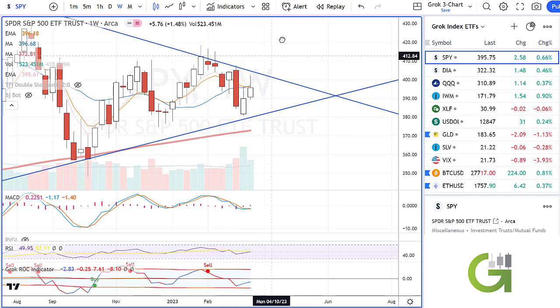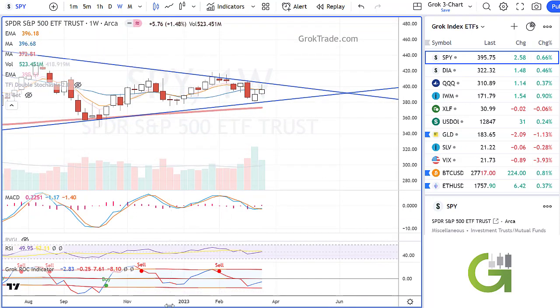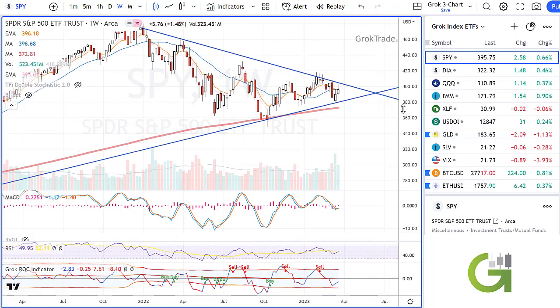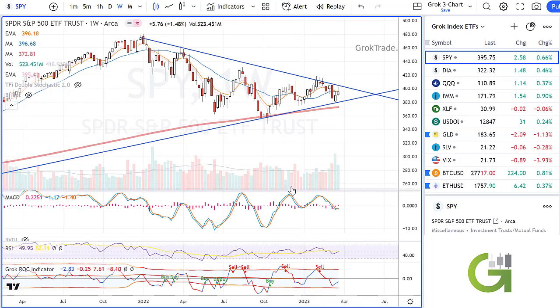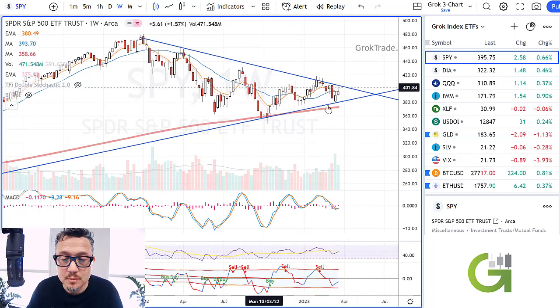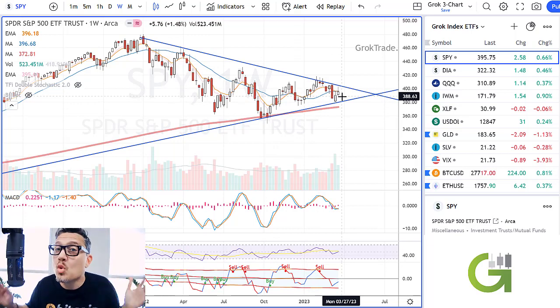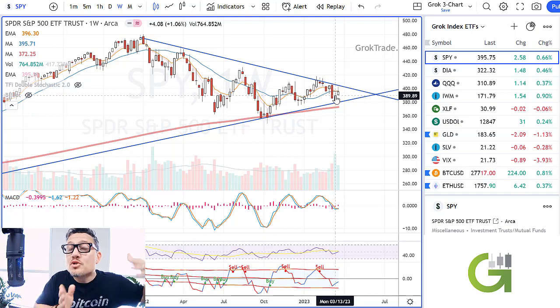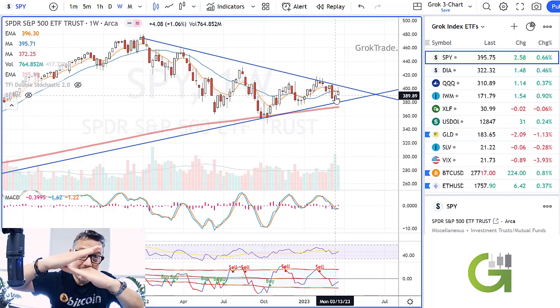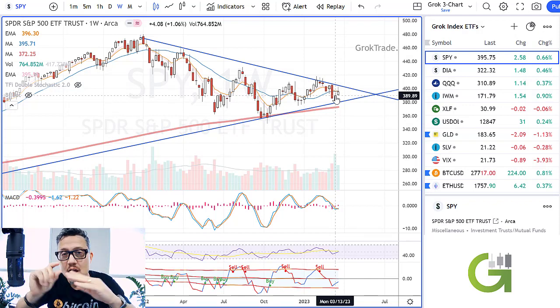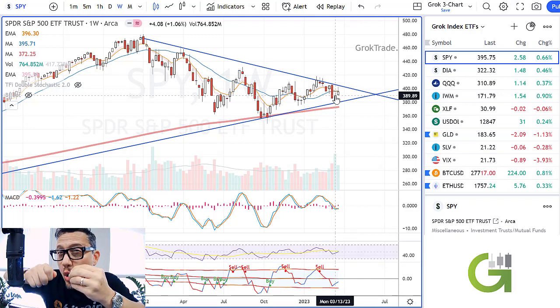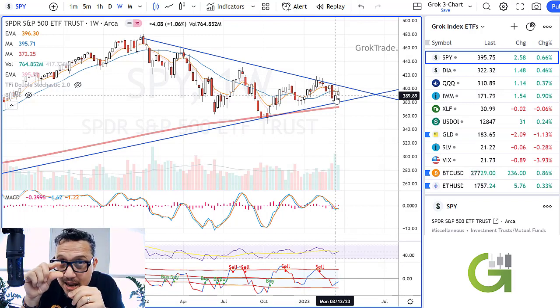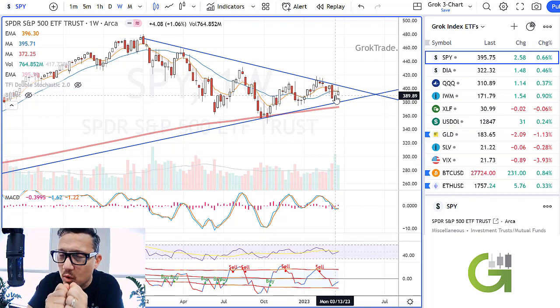Now, when I zoom way out, guys, very, very important, what I'm looking for is the big pattern, drawing the trend lines. This is called a symmetrical triangle. Symmetrical triangles can be bullish and or bearish. We don't know. What we do know is it builds up a ton of power. Anytime you have trend lines coming together like this and it pinches, the more it pinches, the more power it builds up. We are tightening a coil, and the tighter we get into the apex, the more powerful it becomes.